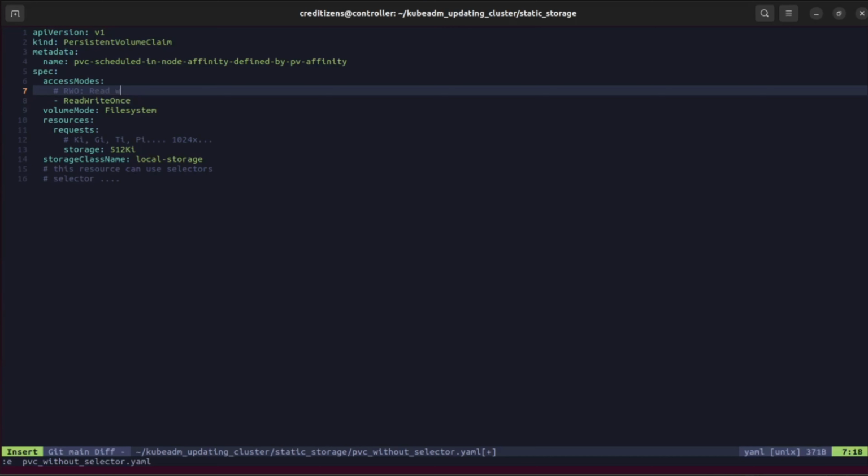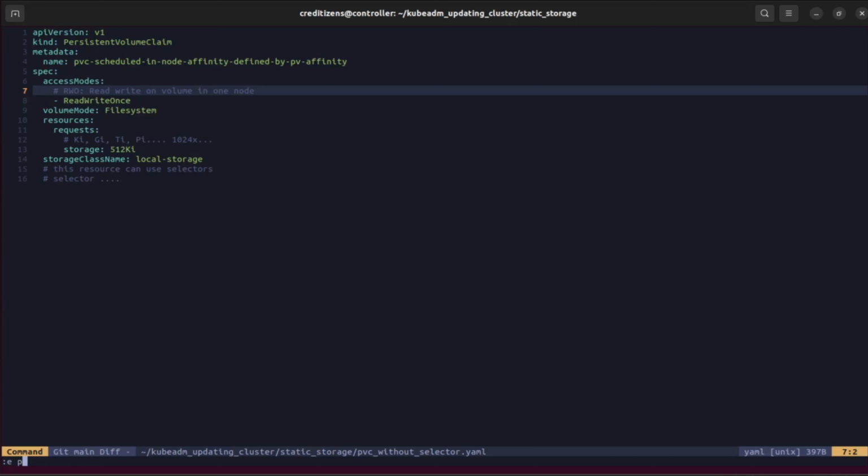I'm just going to write here in the comment that it's read write on volume in one node. Let's write this file. Okay, this is saved.